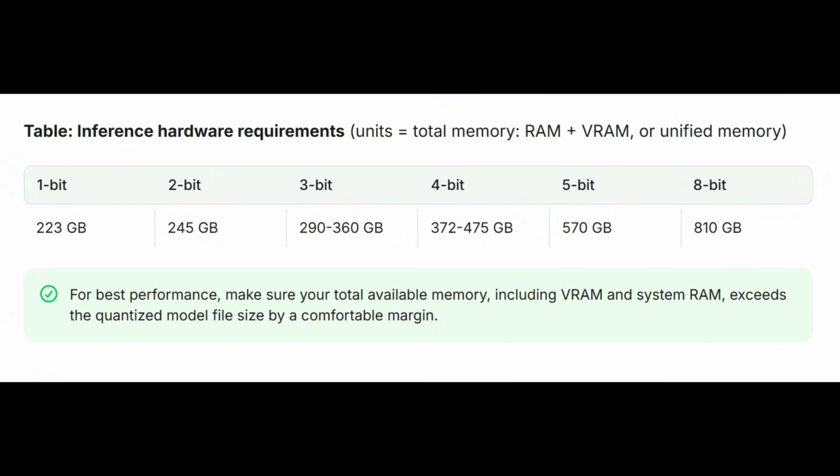So even at 1 bit, it requires at least 223 gigabytes. At 4 bit, it requires 372 to 475 gigabytes. So for the Mac Studio, you will need at least 256 gigabytes RAM in order to run the 1 bit. To run higher precision, you will need at least 512 gigabytes of the unified RAM.